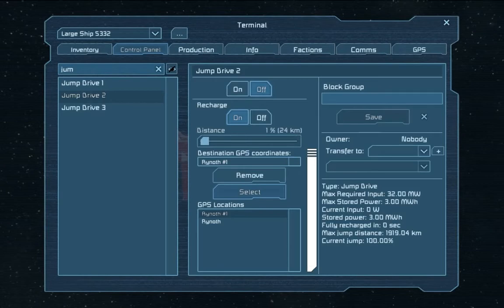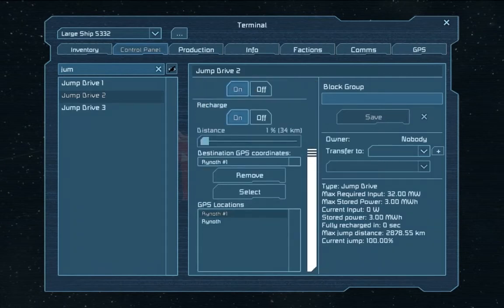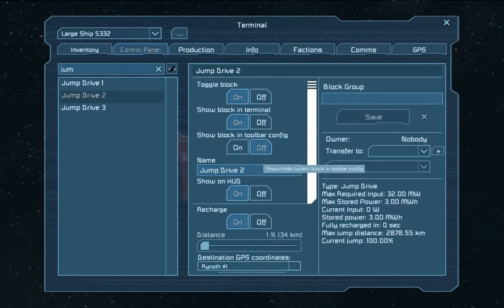Now, this baby right here is for if you're going to do line jump, you can set the distance, and you'll be jumping in that direction. Straight forward, that far. Now, turn on the jump drive, I think. Nope. Okay.